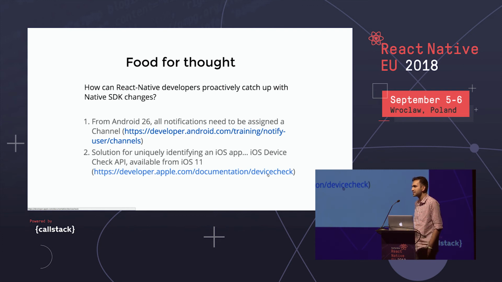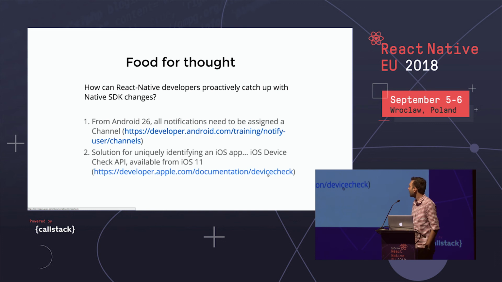Android 26 SDK released something called channels. So your notifications could have different channels that the user could choose to show or not. You could have a promotional channel, a transactional channel, etc. And if you don't implement the default channel, Android does not display the notification if your app is using the Android 26 SDK.